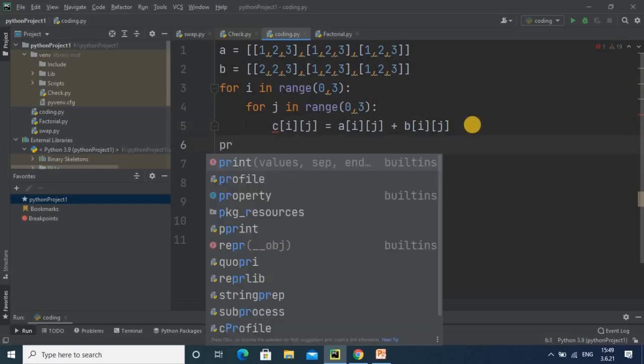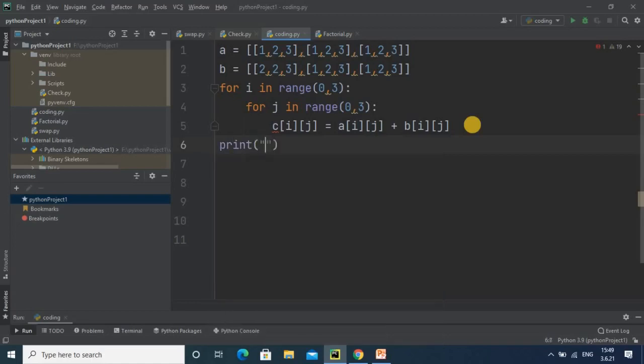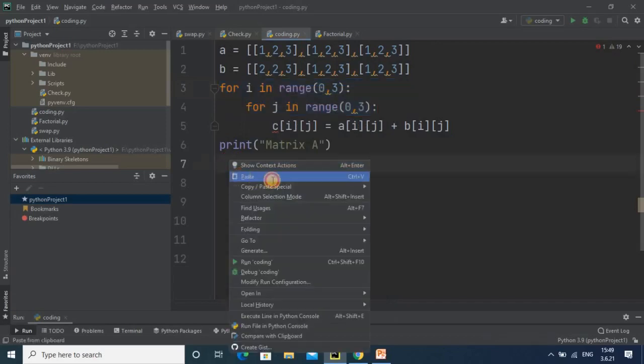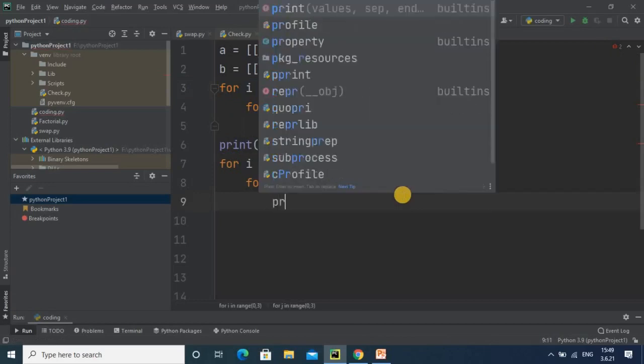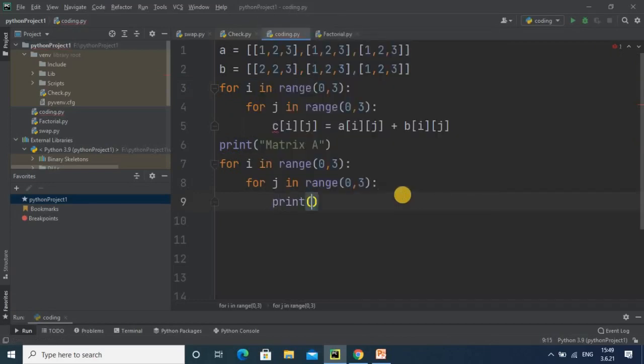So I am writing here matrix A. I am going to show the matrix A for you. So we need the same code here, so we just copy this, and under this we have to use an output statement, and our matrix you have to print here.